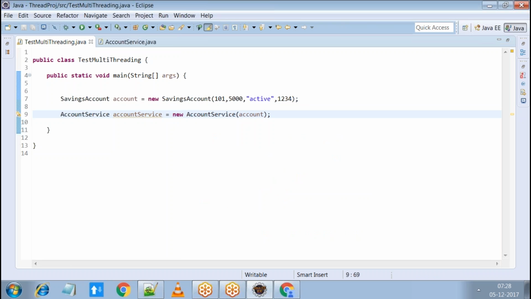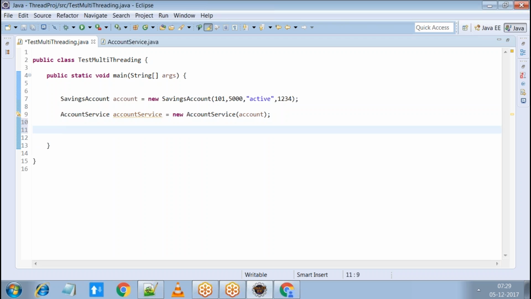That's it. Now we are passing that account object reference.